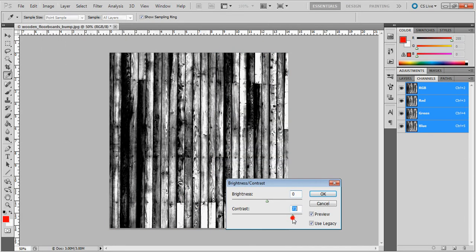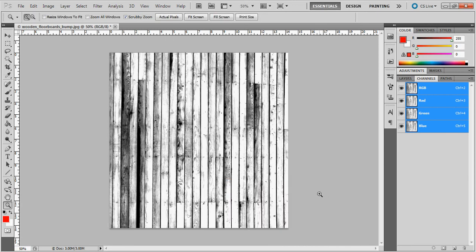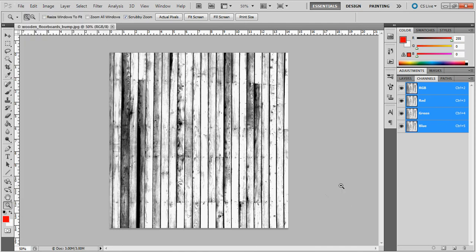What I usually like to do is really push the white and the black values a little bit so that I get that sort of good definition in there. Because again, a bump map is going to rely on the tonality change from black and white to create variations in how the surface looks. So I'm going to say OK to that and File, Save.